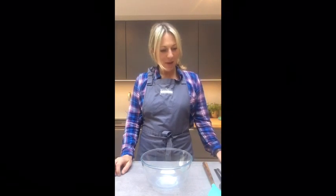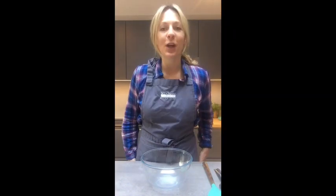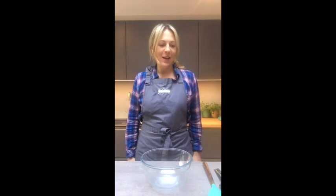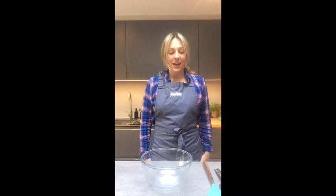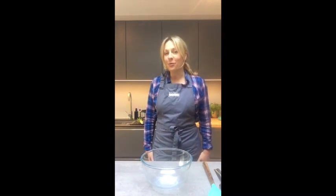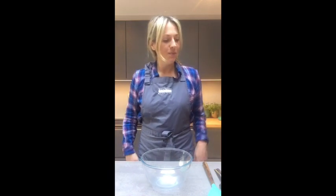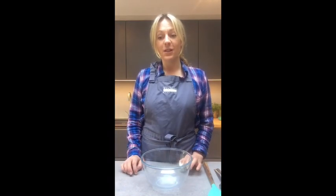Today I'm going to be making banana pancakes. Banana pancakes has become a little bit of a Kirk tradition here as they're so easy to make and you don't need many ingredients. This does need eggs but hopefully you'll be able to find a few eggs for this one. I'm going to show you how to make it quite easy and there's a lot of different varieties you can do.